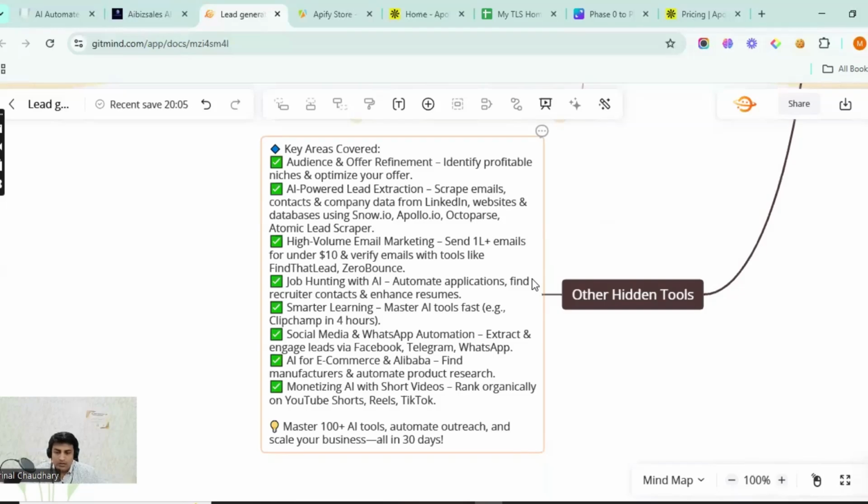Okay, for example, you are a tutor and you are teaching French classes. Then what are the things you need? Okay, you need to have data of all the people who want to learn French. So there is a roadmap, a customer roadmap. You have to map out where they are hanging out. So we discover all these things here inside the framework.